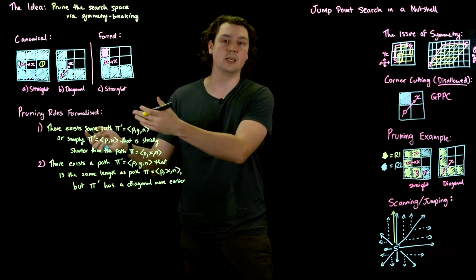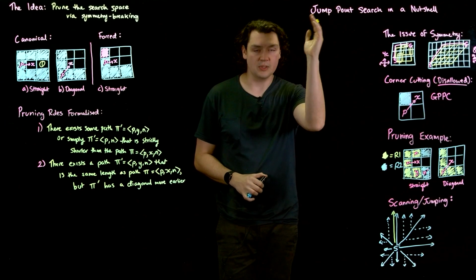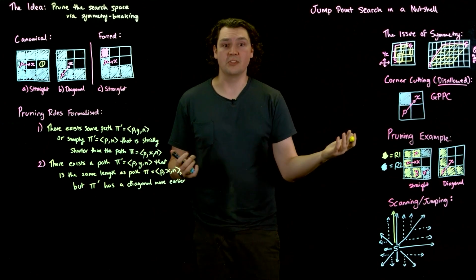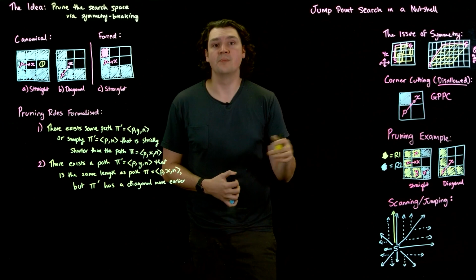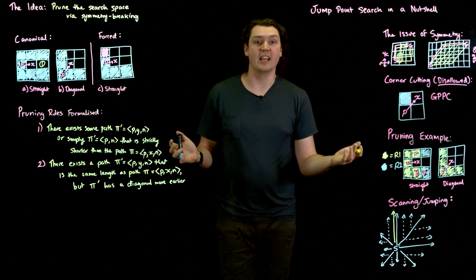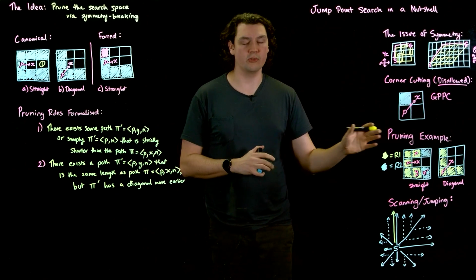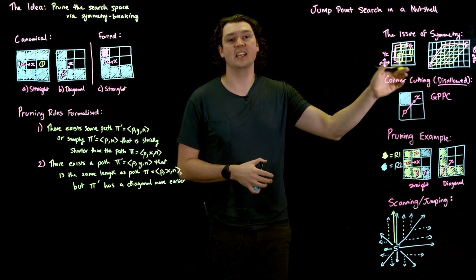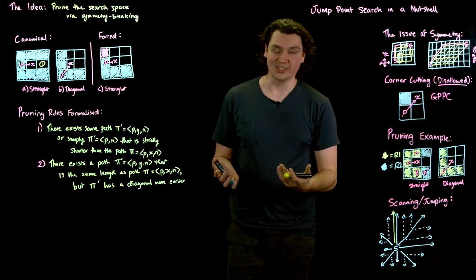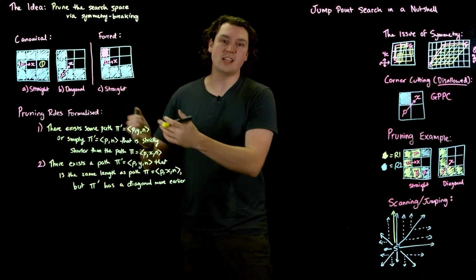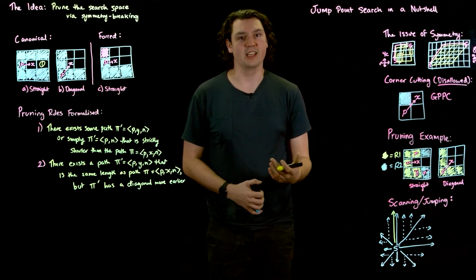So there are 2 outcomes of that. Either you scan all the way and go off the edge of the map, or you hit an obstacle. In those situations, we're going to say that we just get to throw away the whole path. All nodes in that entire scan were not useful at all. So that's exciting. Essentially, straight scans are the workhorse of JPS.